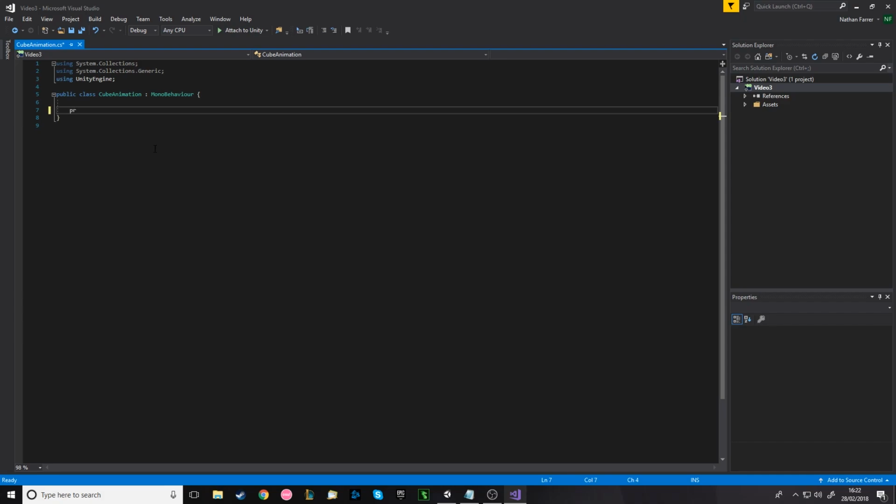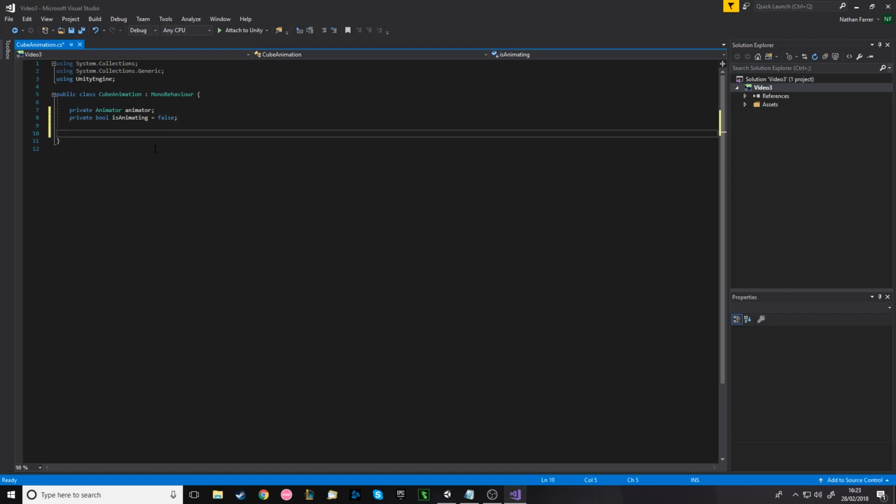So we could have a public or a private. Now I feel like for this it's a good practice to use a private animator, because sometimes you might not be able to drag things in that you want to respond to. So using private, it lets you access stuff via code. So I have a private animator, make sure you don't do animation, you want an animator, and we'll call it, you know, animator. And what else do we want? We'll have a private boolean called isAnimating equals false, because by default we want it to be false.